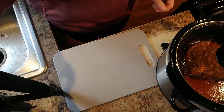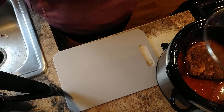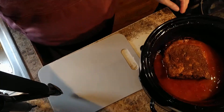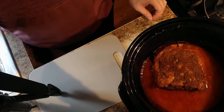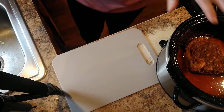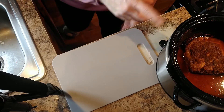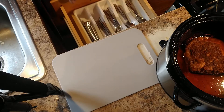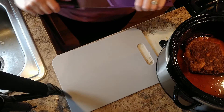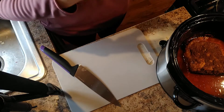We are about eight hours later and here is my roast. What I'm going to do is take it out — we have a little bit of time before we're going to eat — and chop it up, then put it back in the juices so it can soak up all that flavor.